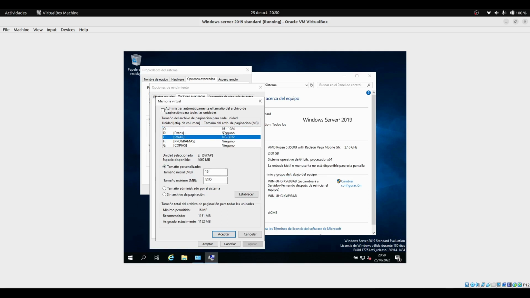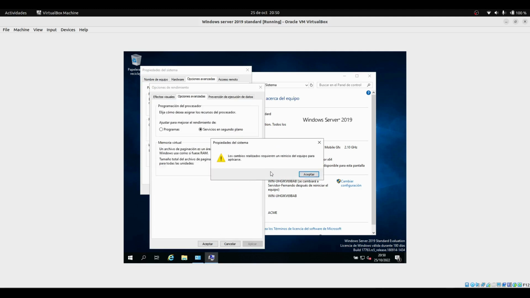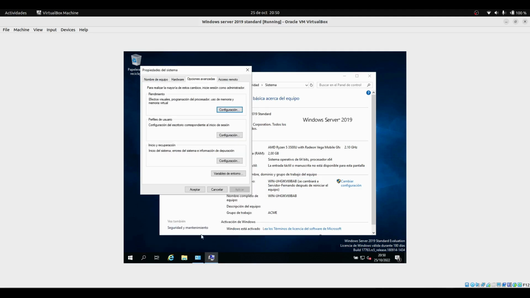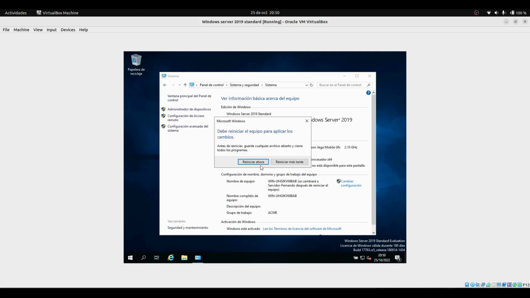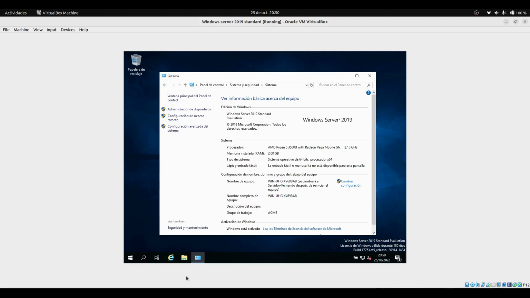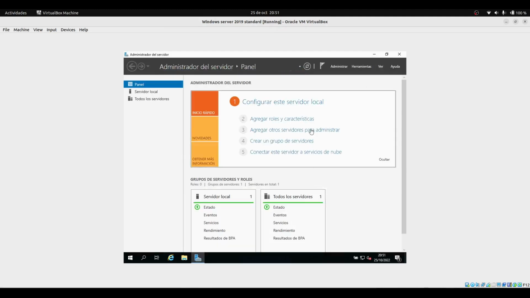And now we have the virtual memory here in the swap 3 gigabytes and here another gigabyte. We click accept, and there should be a reboot to apply the changes, and we click apply and accept and reboot later.